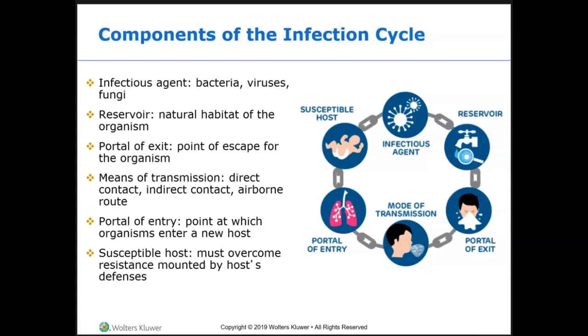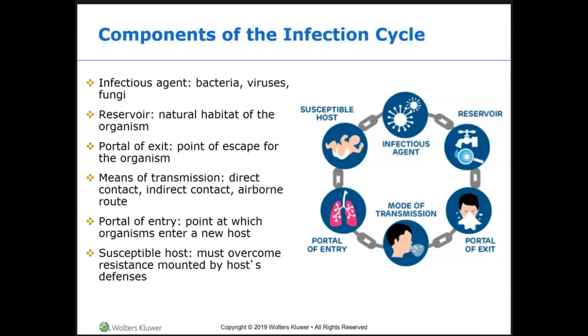Each type of microorganism has a typical primary exit route. In humans, common portals of exit include our respiratory tract, our GI tract, right, our gastrointestinal tract. How about our genitourinary tracts, our blood, our tissues, and also our skin, right? Our skin's our largest organ that really protects us from all of these pathogens that can enter, right?